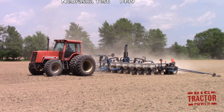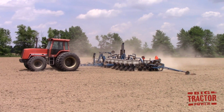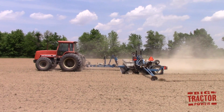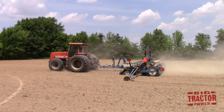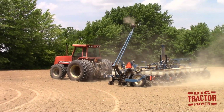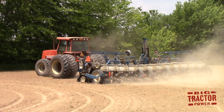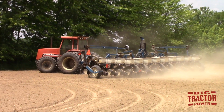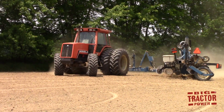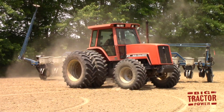It set new industry standards in the early 1980s with its power director transmission and large roomy cab. In fact, with the release of the 8070, all tractor manufacturers began to re-evaluate their designs for the 1990s. They began to incorporate power shift transmissions and larger tractor cabs for their future releases. The Allis-Chalmers 8070 unfortunately had a short production life of only 3 years, with just over 2,300 units being produced.